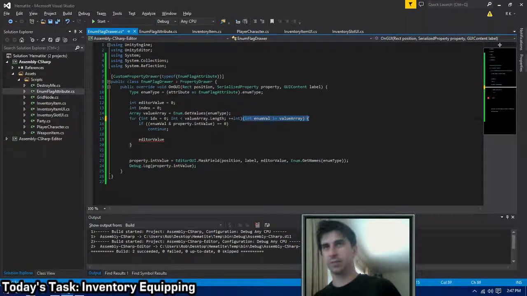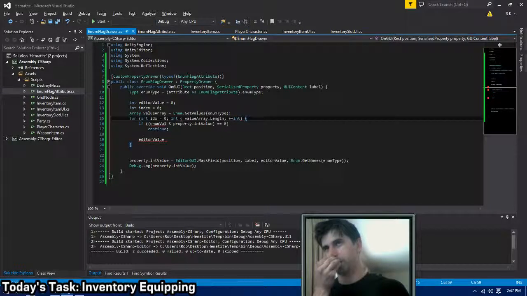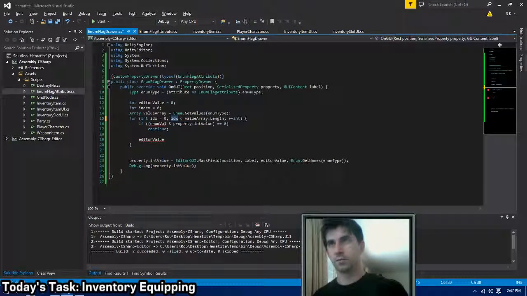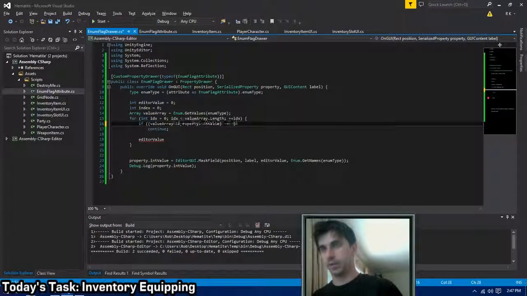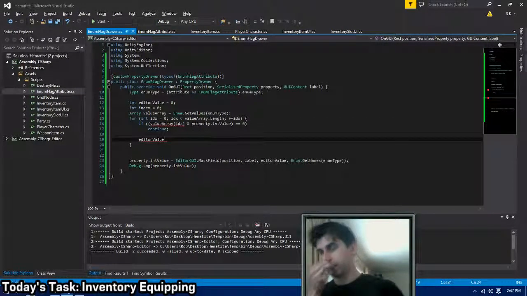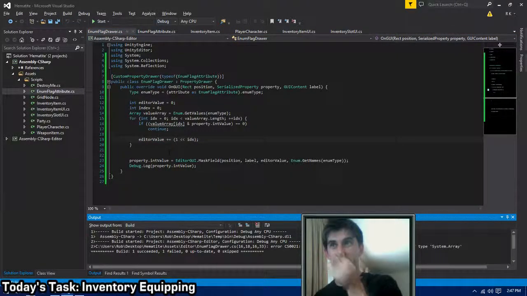Because it'll make a little more sense to me when this is all said and done. So if the value array index is contained within, then we take the editor value and we add in 1 left shifted an index number of times.